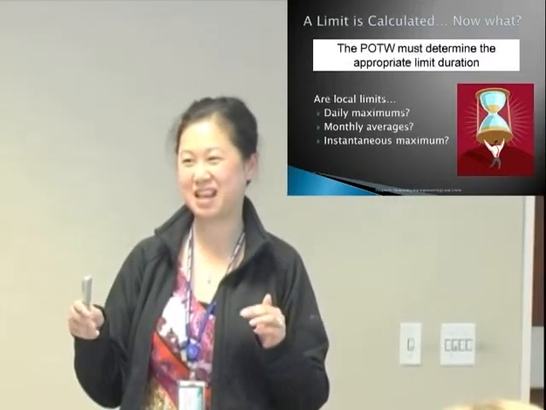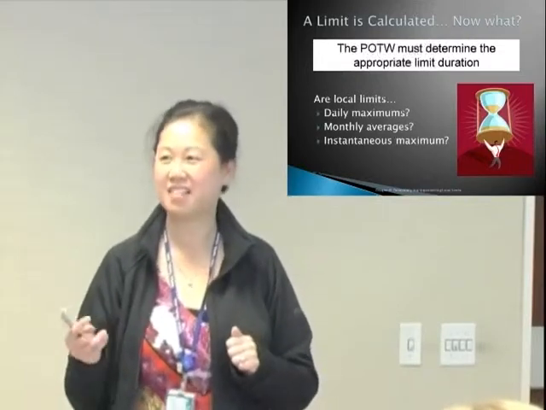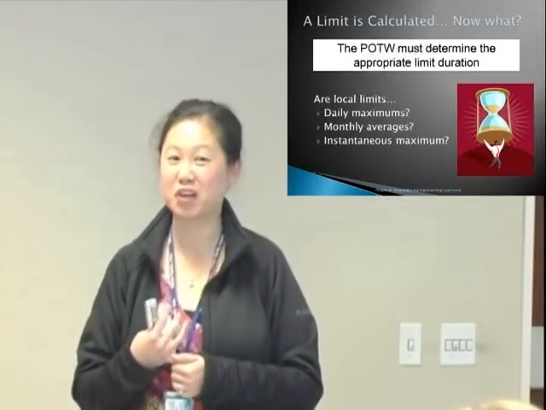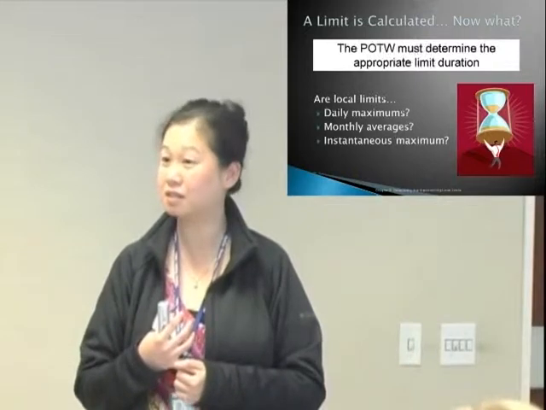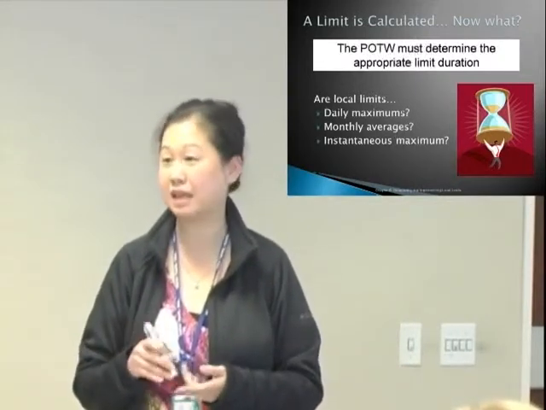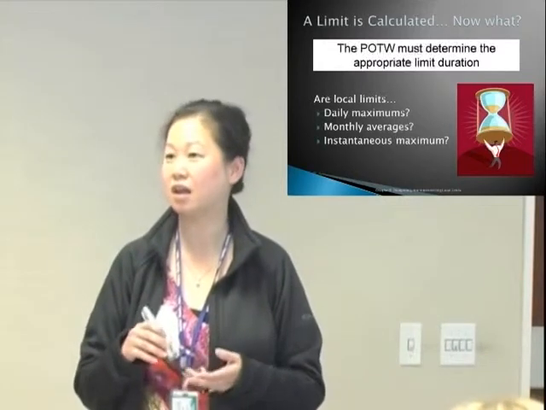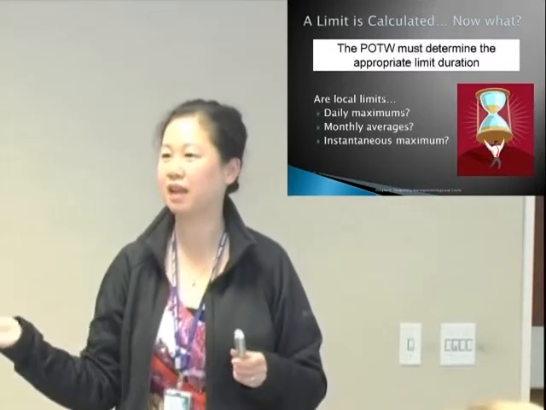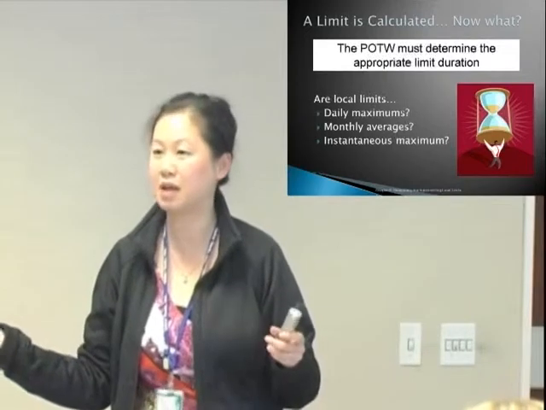There is a POTW that has an annual average local limit, and that is, in all likelihood, not stringent enough, because local limits are usually based on NPDES limits, and there are daily and monthly averages. So how are you going to translate that into a monthly and yearly average local limit and be protective of what you're supposed to be protecting, prevention of interference and pass-through? So make sure they tell you in their submission how they're going to apply their local limits. They can always go more stringent.